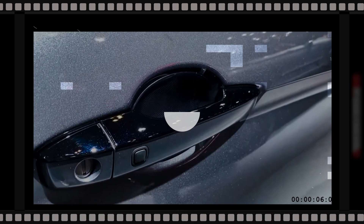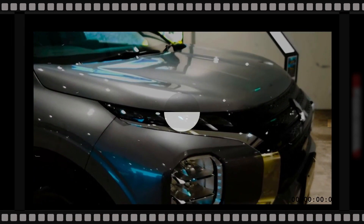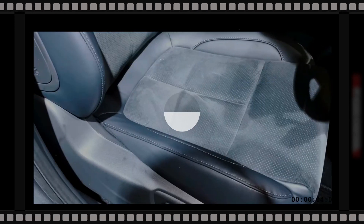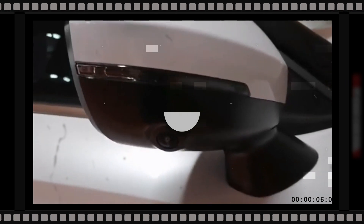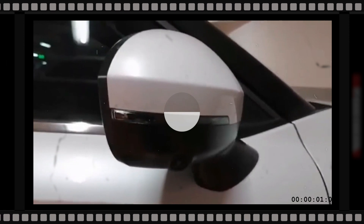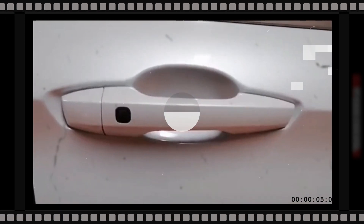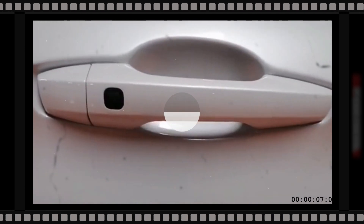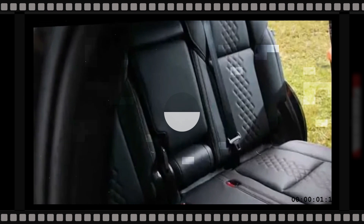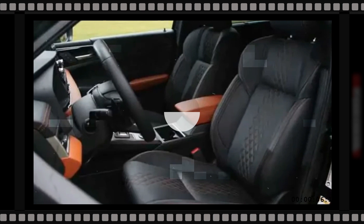All models include all-wheel drive. As for safety, we expect the same safety features on the 2024 Outlander Sport as the current model. These features include lane departure warning, automatic high beams, and automatic emergency braking. The SE and SEL models also include blind spot monitoring with rear cross-traffic alert. Rear parking sensors are exclusive to the GT. More advanced features like adaptive cruise control aren't available on the Outlander Sport, but we'd like to see that change.